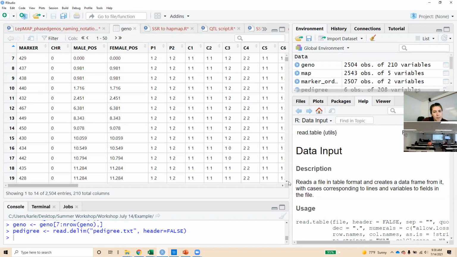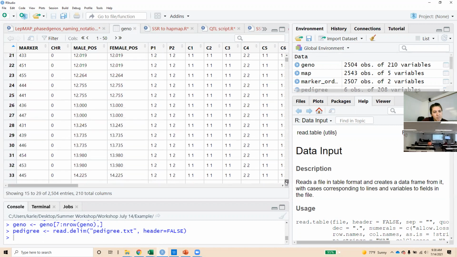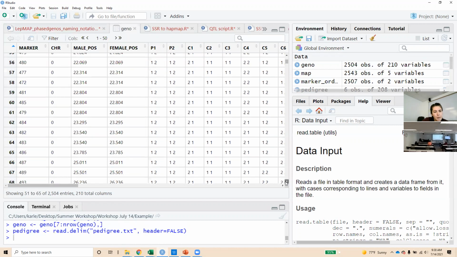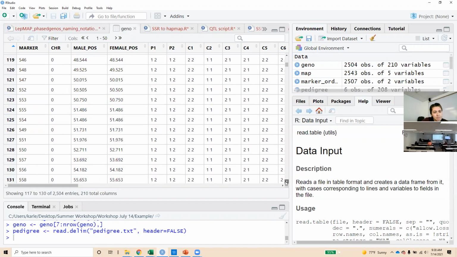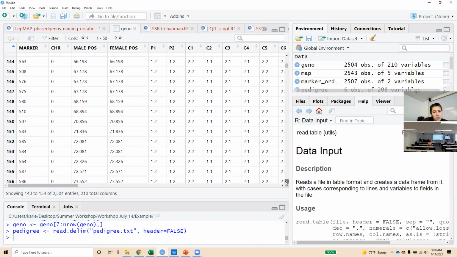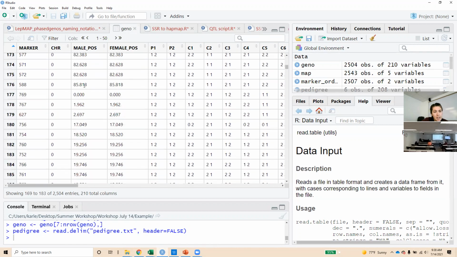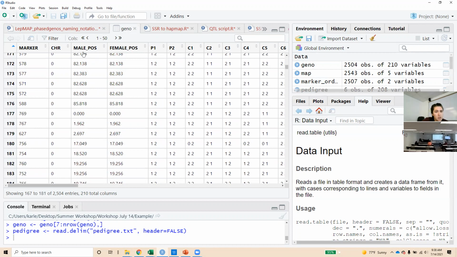It doesn't assign a number, but we can tell which markers start a new linkage group because of how it's organized. The first linkage group was up at the top and it comes down. We have 82 centimorgans, 85 centimorgans, and then it changes to 0. And that indicates that it's a new linkage group.